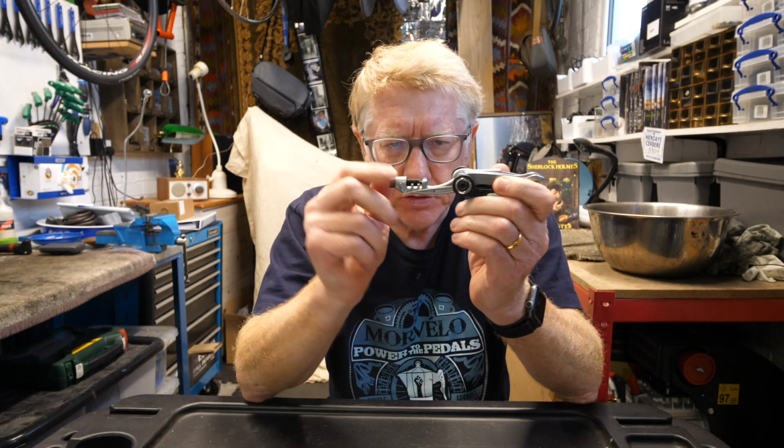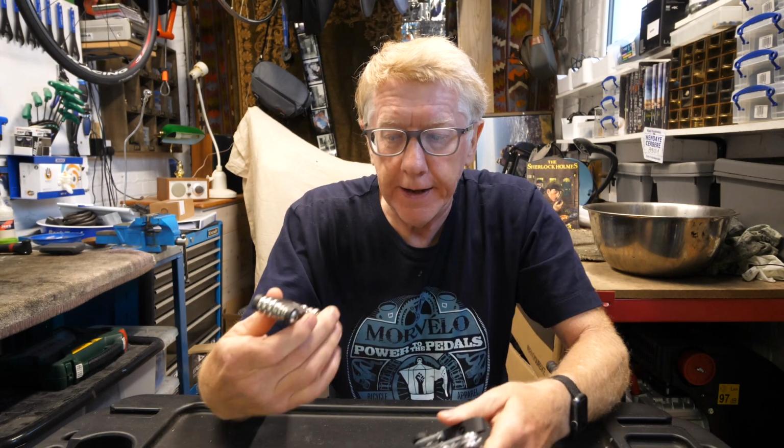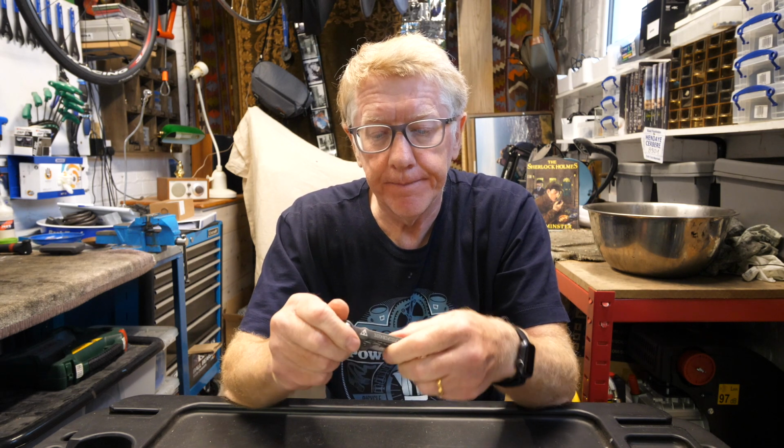This particular tool here is a chain tool, and there is also one on this tool here.